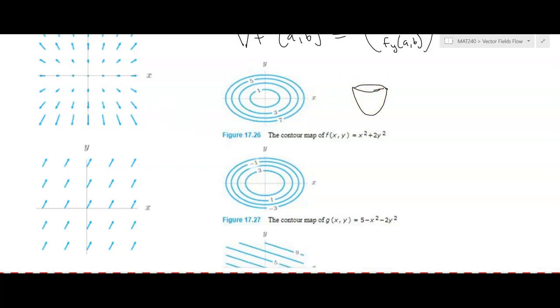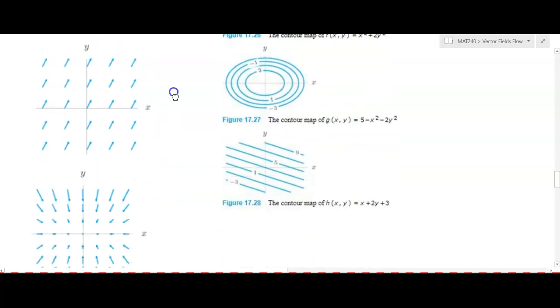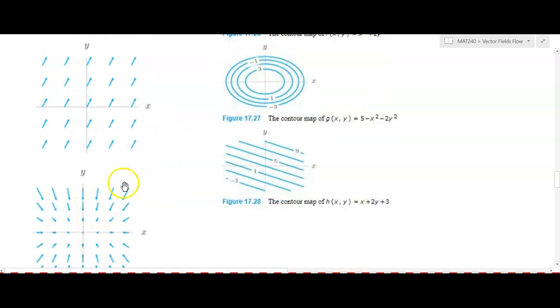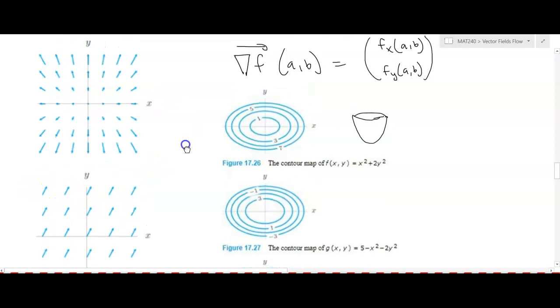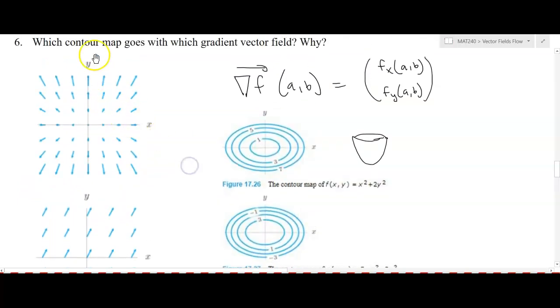So which of these vector fields shows that moving away from the origin will move me in the direction of maximal ascent? Well, this one says moving towards the origin will. This one, depending on which quadrant you're in, it may be the case that moving away from the origin will do that, but I clearly see that these two here go together because these gradients also get longer as we move away from the origin, meaning that there is going to be a higher change in magnitude for the z-value as we move the same distance but farther and farther out.